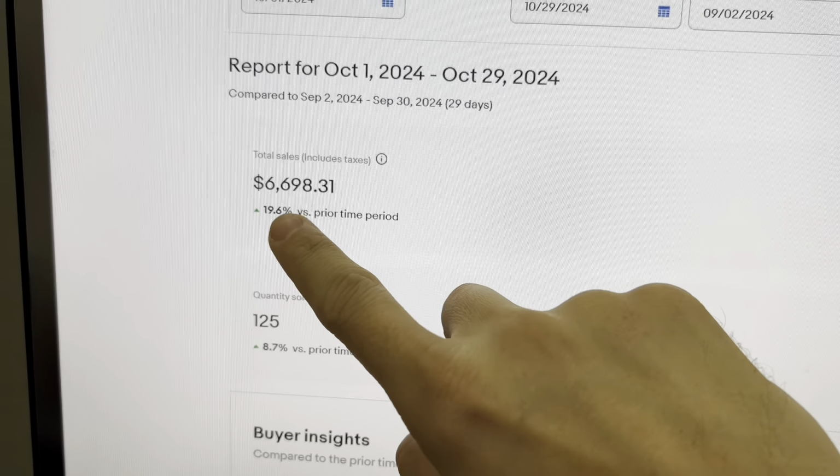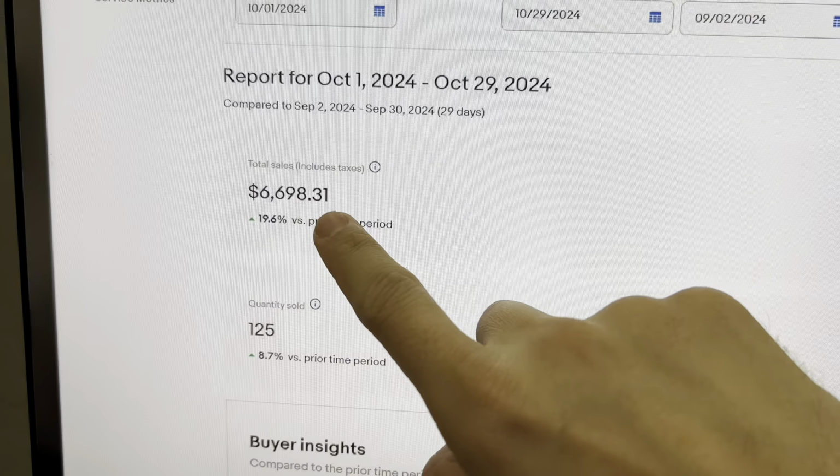You can see that this little green right here tells me that the sales are picking up, which is always a good thing. By the end of tomorrow, which is Halloween, I will update you guys. I will update you tomorrow night if I can, because I'm going to take my kids trick-or-treating. If not, I'll update you on Friday morning if we end up hitting that goal. But I'm 100% sure that we are going to hit that goal.